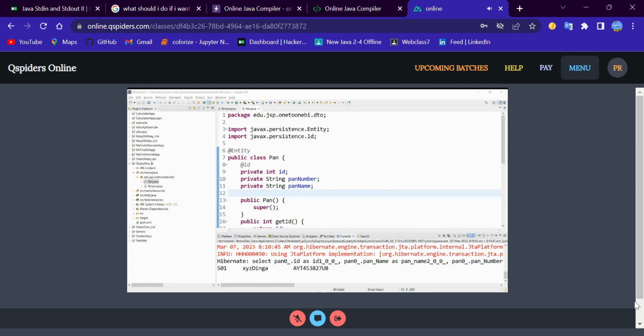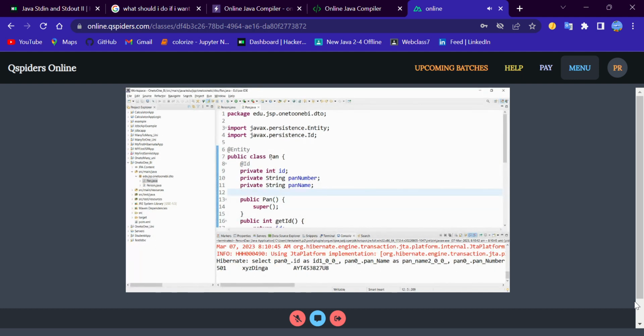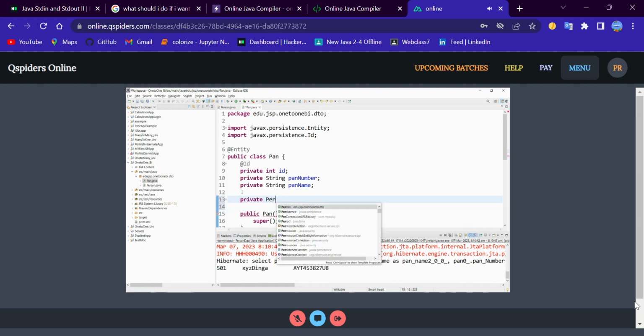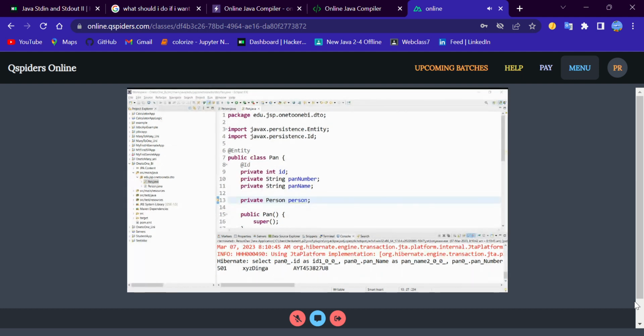So what I'm going to do is, inside this pan class, I'm going to declare a variable of person. If I have a variable called person inside the pan object, then only I am going to get the person details, right?